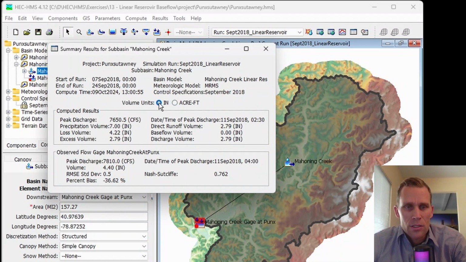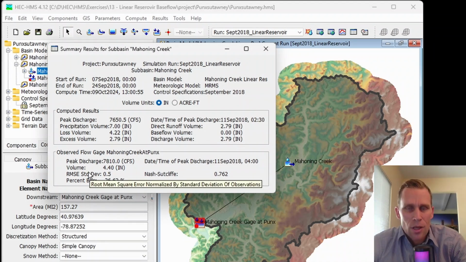So we're just going to deal with inches though. Without any base flow, we come up way short on this total discharge volume. So what we're going to do now is add base flow so that the water that infiltrates through the loss method will eventually become discharge volume here in the model and not just lost to aquifer recharge. All right, so let's go ahead and do that first.